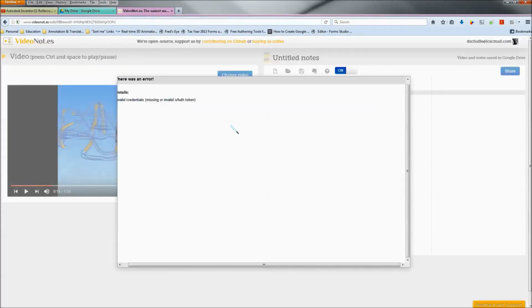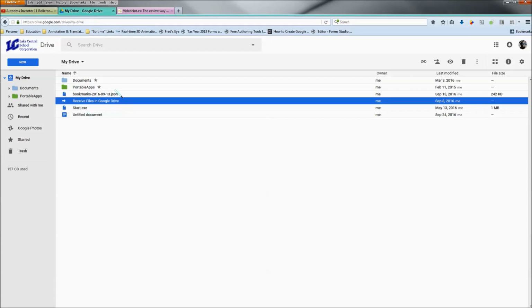So depending on what you're using it for, it's a very useful tool, either to take notes or have questions there that they'll see when they view the video. So that's a little bit about the video notes. It's something you can experiment with and try. But again, it should have some sort of file or folder with video notes as its label here. Mine's just not working, so I'll have to work on that.